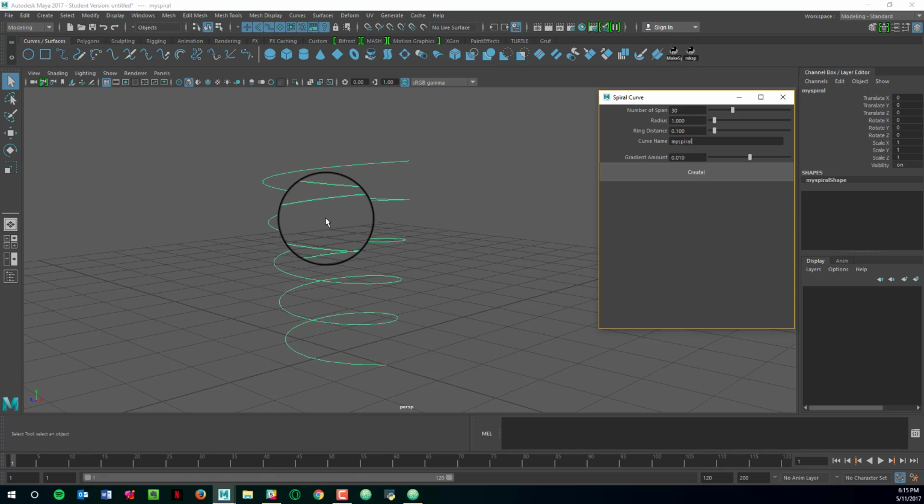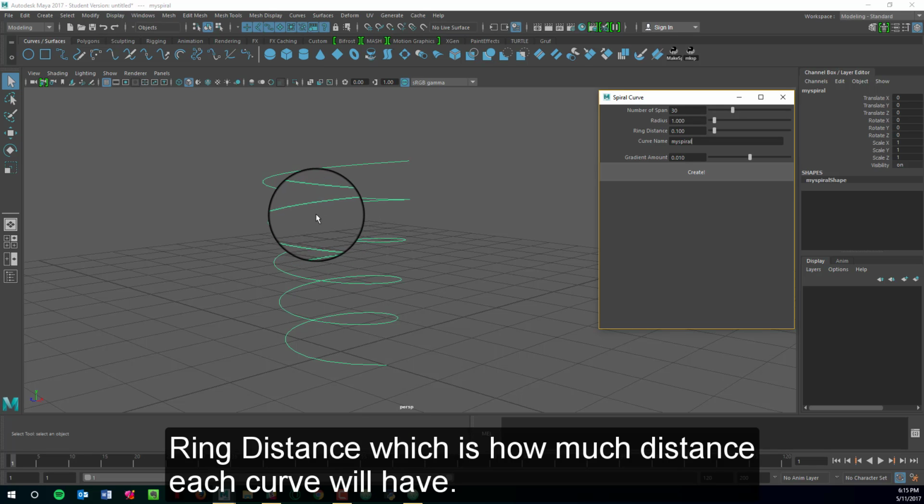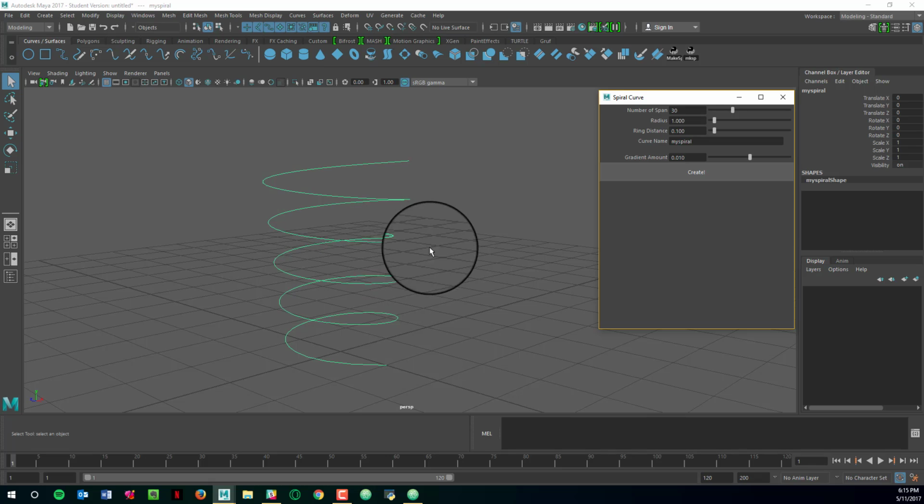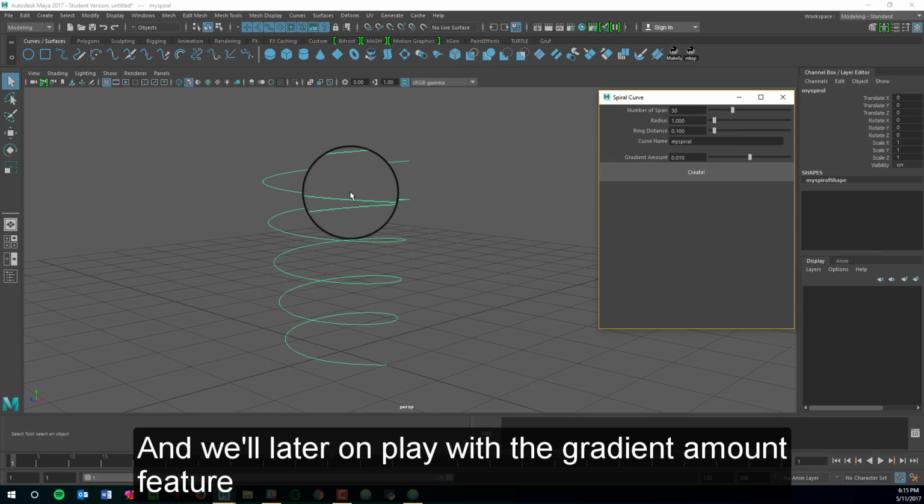And then we have ring distance, which is how much distance each curve will have. We'll play with the gradient amount later on.